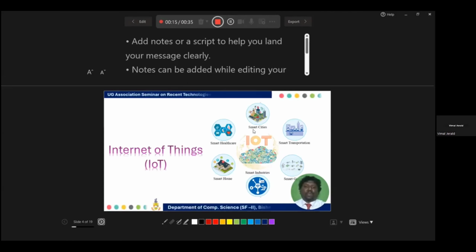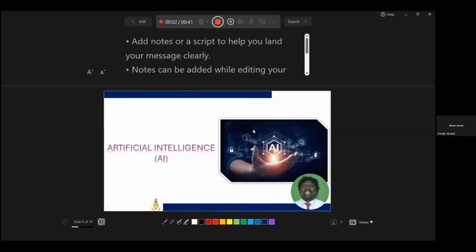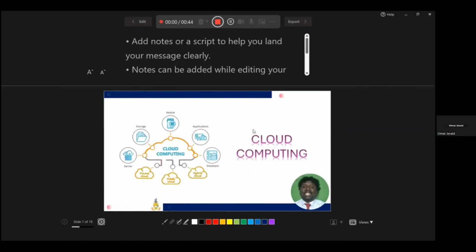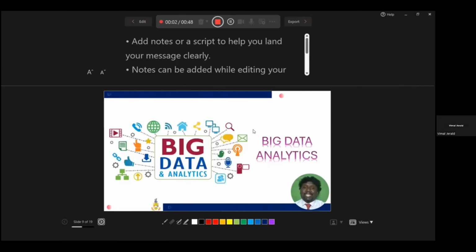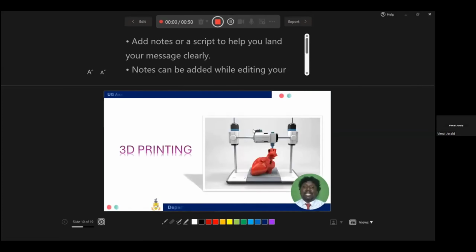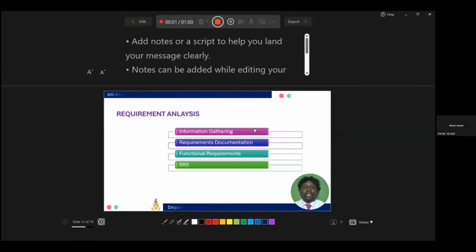Some of such technologies are Internet of Things, augmented reality, artificial intelligence, cloud computing, data science, big data analytics, 3D printing, and these could be involved in the software development lifecycle that you see on screen.